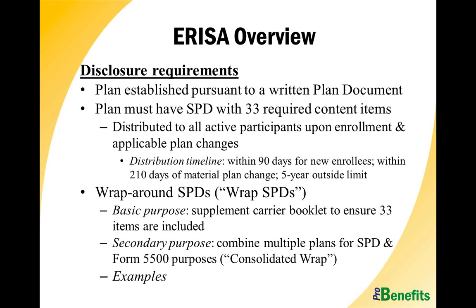So a key question is, is that effective distribution? I think the basic answer to that is no. The employer needs to take a further active step to make sure the participants have knowledge and easy access to the carrier booklet. But if nothing else has been done, those would be the default plan document, again, the insurance contract with the carrier, and SPD, the participant booklet.